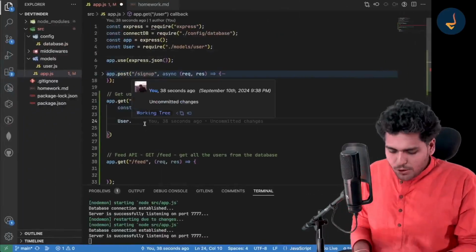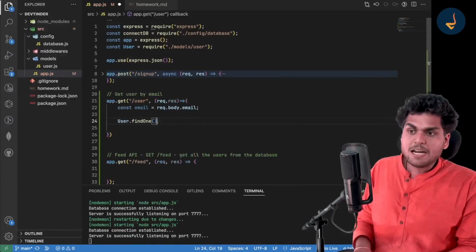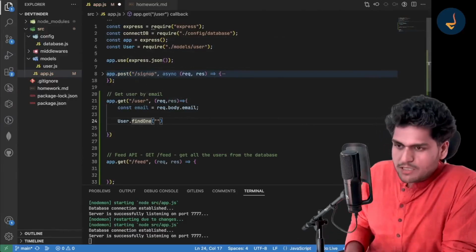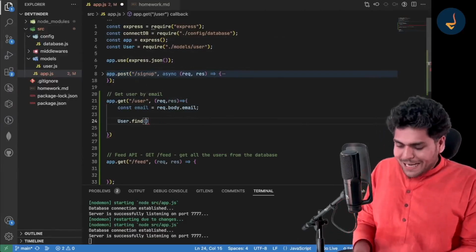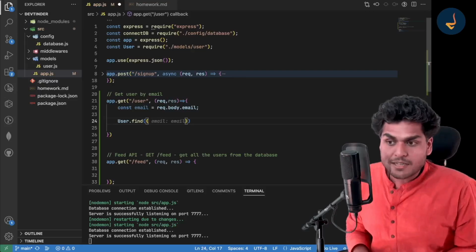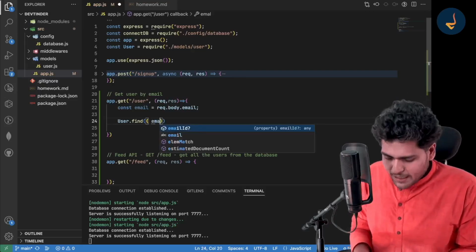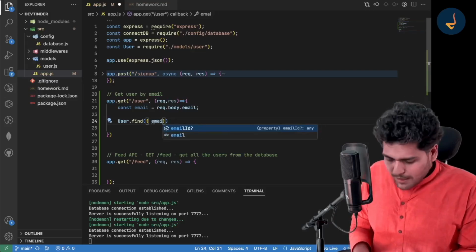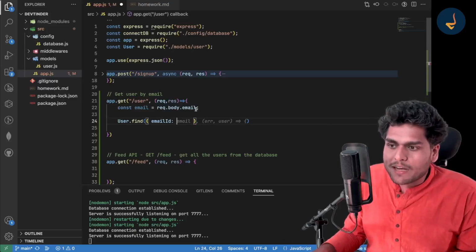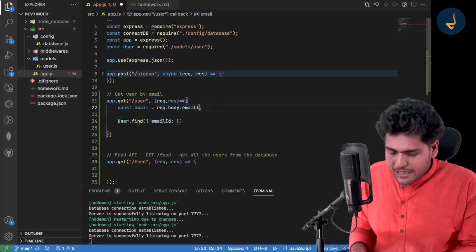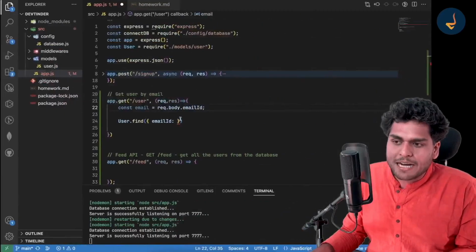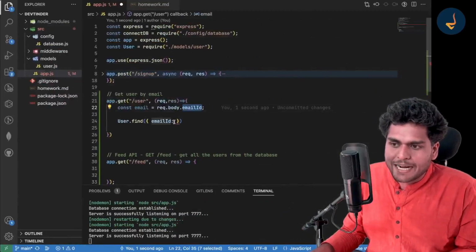So basically I can call the find method over here. There is a method known as find one also, but I'm just calling find. And over here, I need to pass a filter. This filter takes a JavaScript object, and I can say I want to find the user with the email ID, the same email ID over here. I should not write it as email, it should be email ID. Everywhere I'm using email ID, so always use the email ID word.